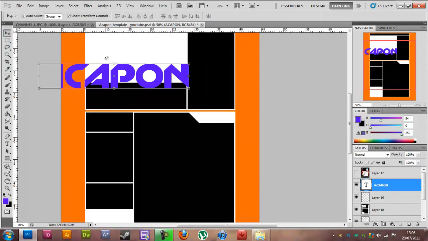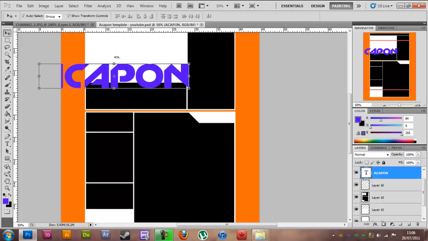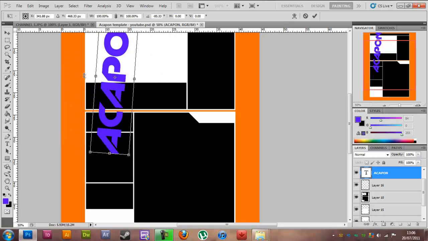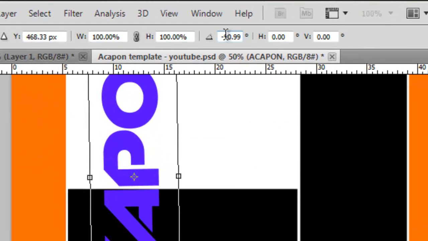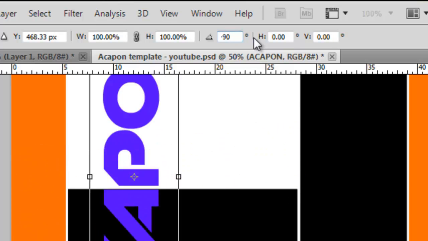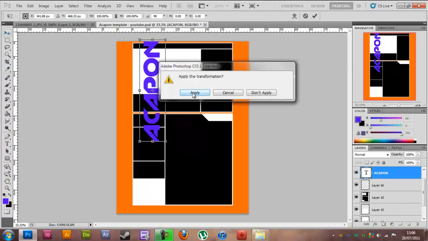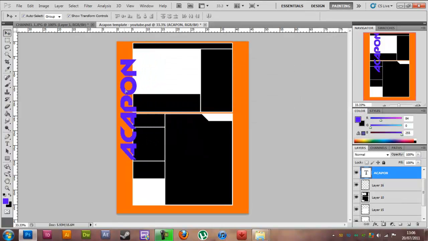And then if you want to change the direction of it, like up, down or whatever, you go to this tool, click it once, and then hover over it and you'll get the little arrow, and then just click once again and then drag like that. And if you want it perfectly 90 degrees, you go up here, highlight that, -90, and then enter, and zoom out, go back to this tool, and then apply your settings, and you can drag it to where you want.